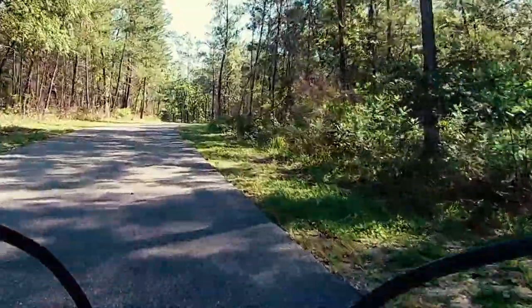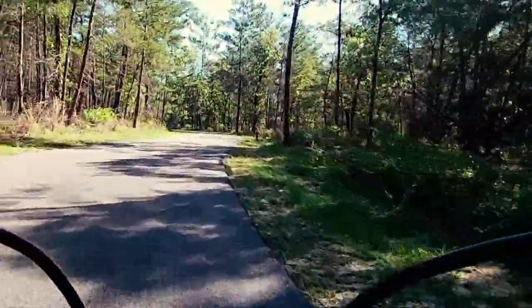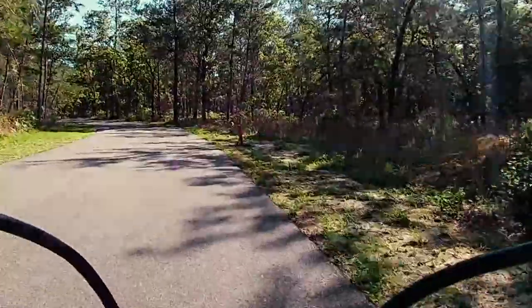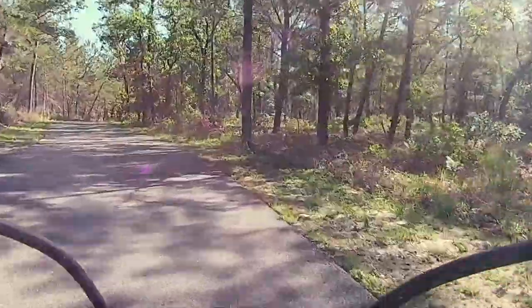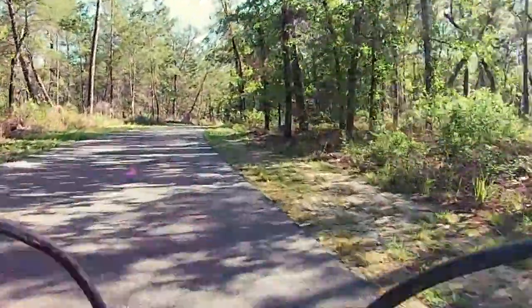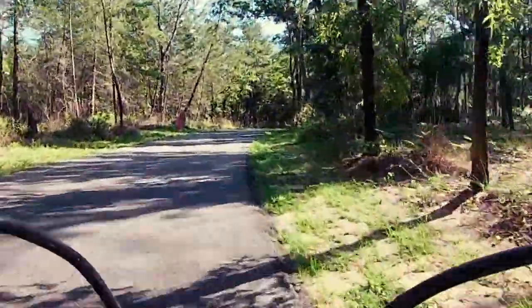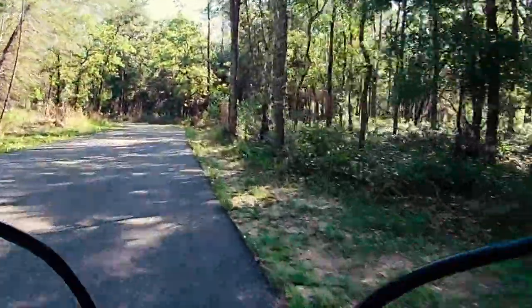So that really is ticking me off, that there are horse owners who are basically having their animals crap on the bike path. I mean, you've got your own designated area. We have our designated area. I don't go to your house and crap on your driveway because I'm a bike rider. No, it doesn't work that way. You should respect the people who are also sharing this area with you.